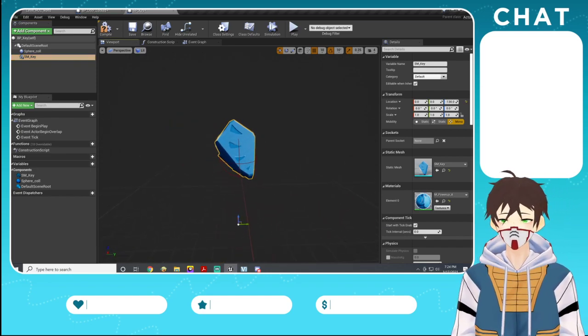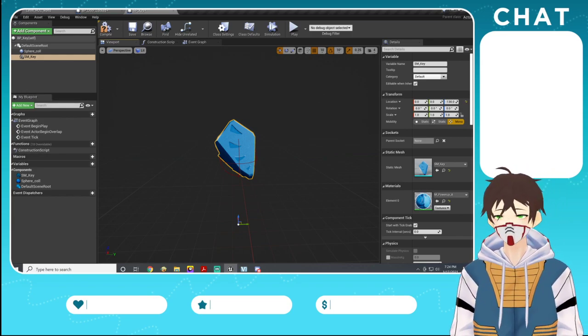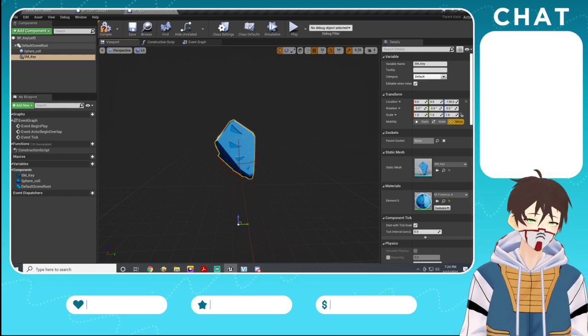If you say it's a key, it's a key. If you wanted one of the coins to be a key, it can be a key.